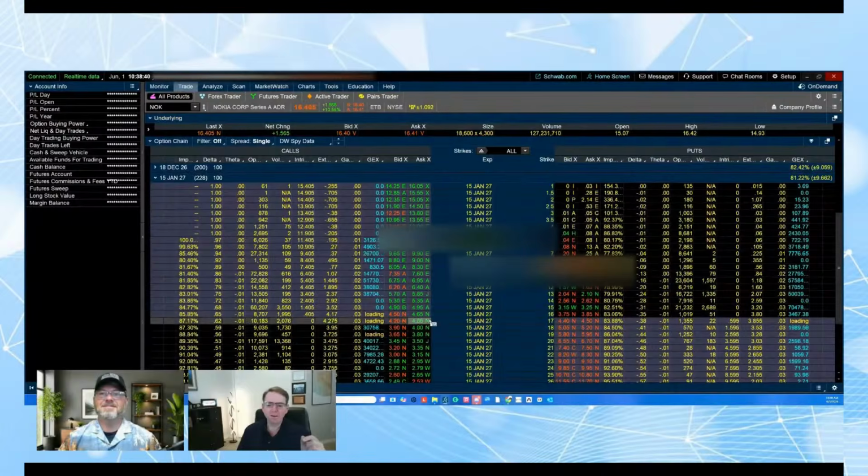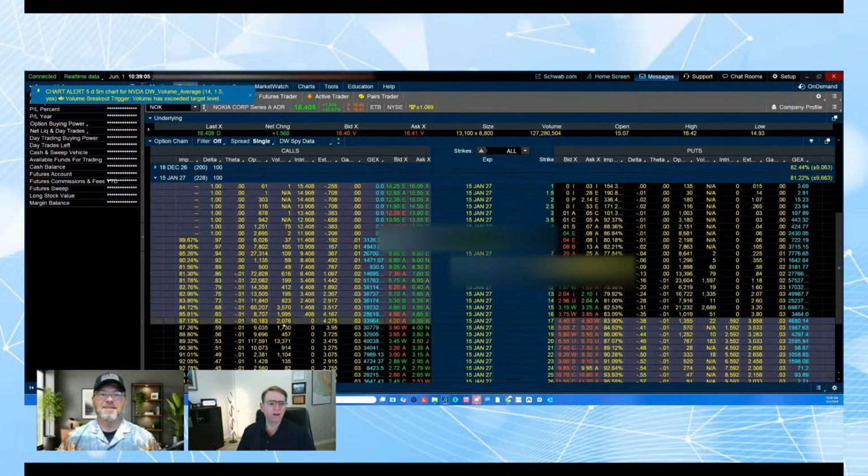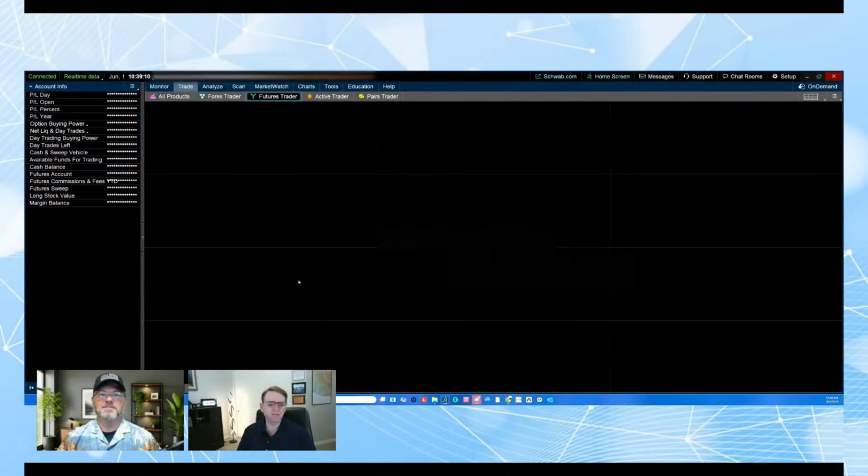So I'm looking at the 17. I'm going to go just out of the money on this because, again, this is about long term. I don't want to say a buy and hold, but it's going to be more of a buy and hold type of position. In this case, it meets my requirements for that. We've got 10,000 open interest over here. There's a lot of interest in this. We've also got another 2,000 of this contract traded just today.